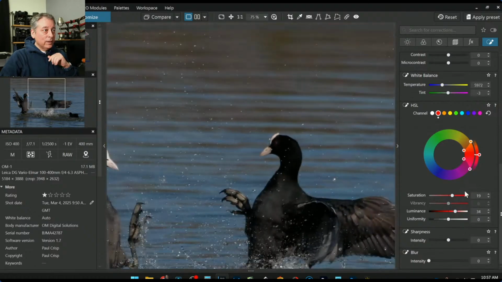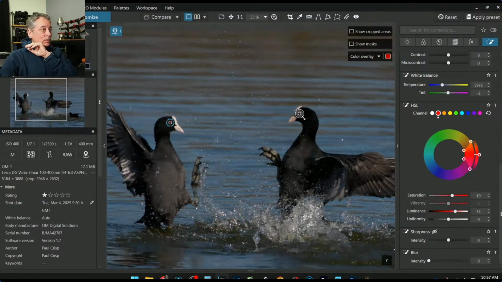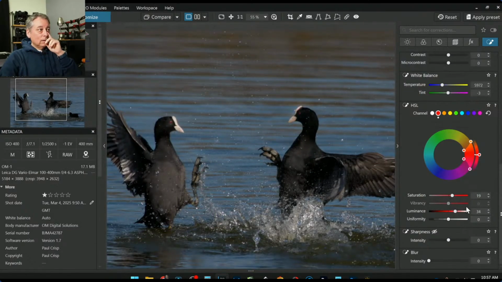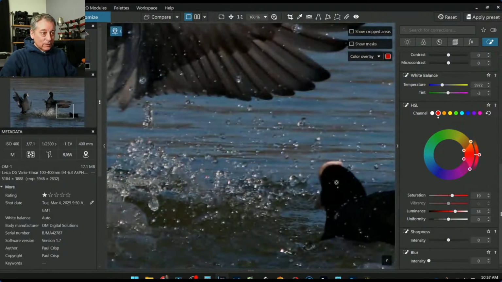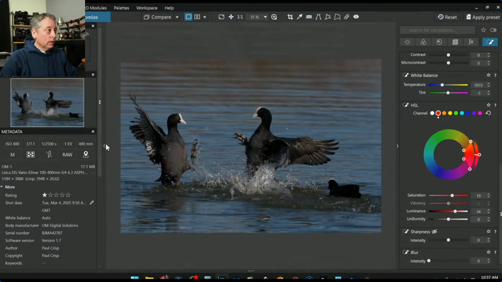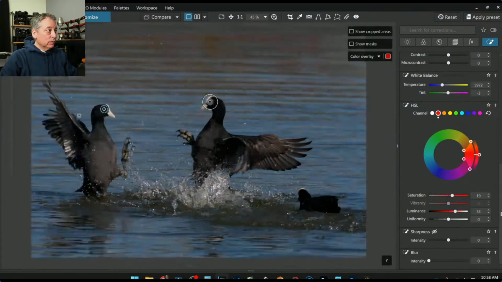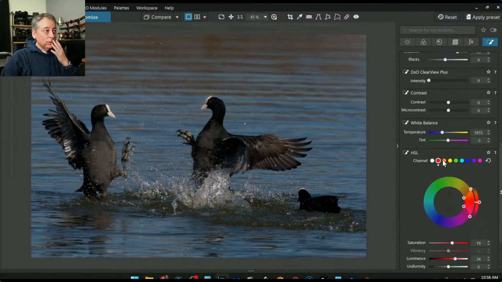This one's a little bit out of focus, but yeah, that's okay. Maybe stretch it a bit. And I don't think we can see the eye, it's hidden on that guy. So let's see if I can push it a little bit more.